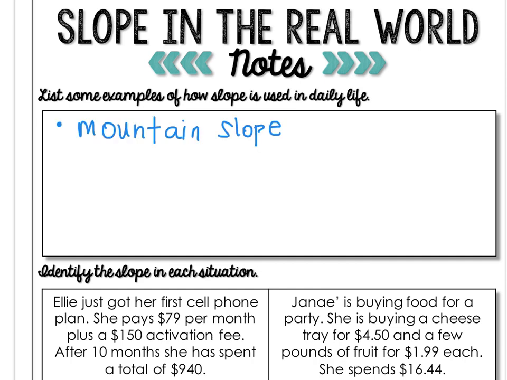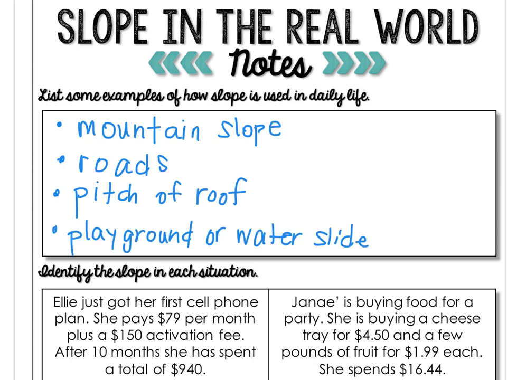The first thing I automatically think of with slope is a mountain slope — we know mountain slopes can be steep or not. The next thing I think of is roads. If you've ever driven through the mountains, they'll have signs that talk about how steep the road is, which might impact truckers. Next, I think of roofs — some rooftops have more of a slope or steep pitch than others. Same with slides: kiddie slides tend to have a more gentle slope, whereas a water park slide might have a very steep slope. And there is literally a limitless amount of ideas we could come up with.